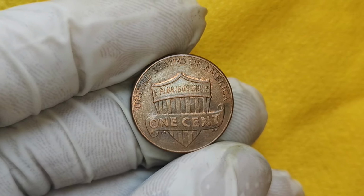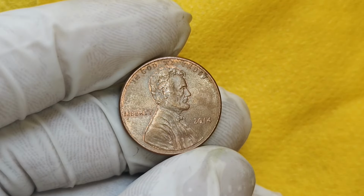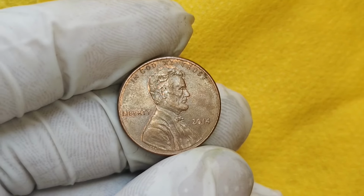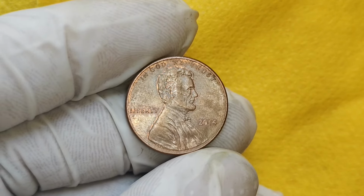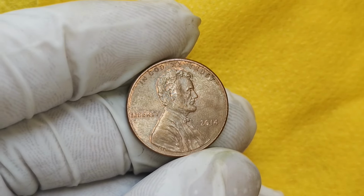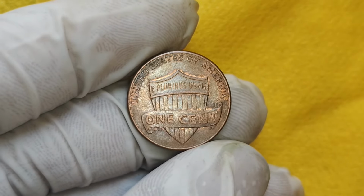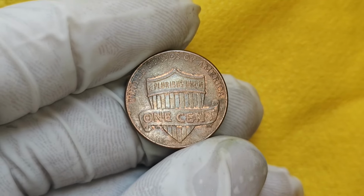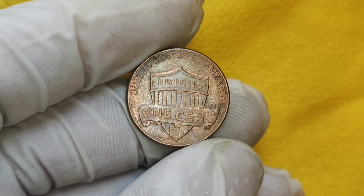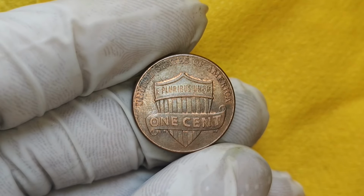Reach out to collectors and auction houses. Coin collectors and big-time auction houses like Heritage Auctions or Stack's Bowers are always on the hunt for rare finds like this. Negotiate wisely. If you've got the real deal, don't settle for the first offer. Take your time and make sure you're getting what it's truly worth. The 2014 no mint mark Lincoln penny is worth a mind-blowing $2.8 million because of a rare die error, pristine condition, and its sheer rarity. If you've got one, you're set for life. If not, well, now you know what to look for.